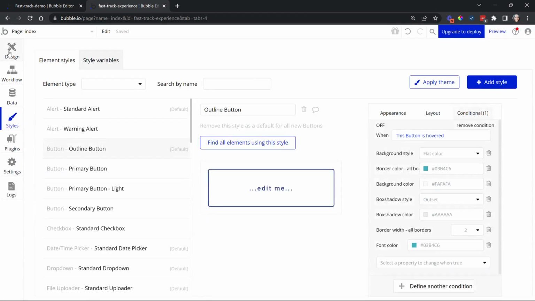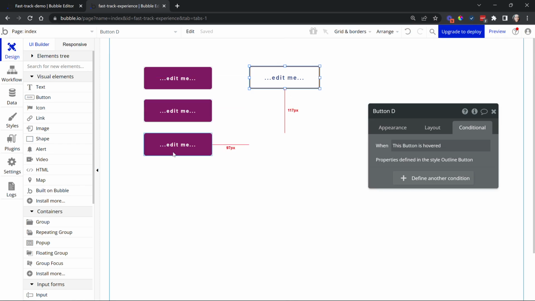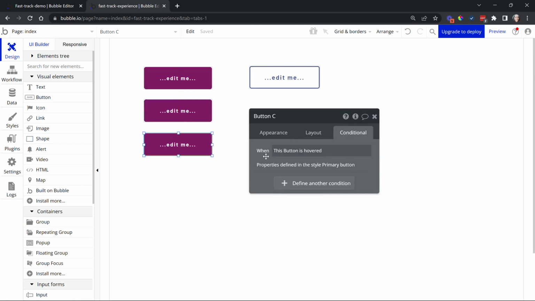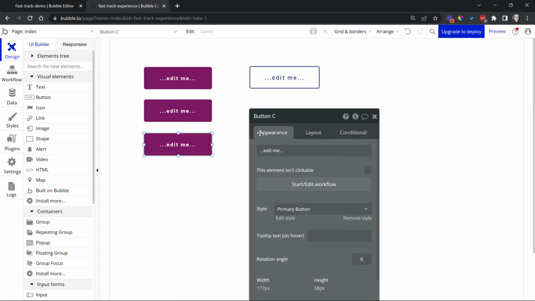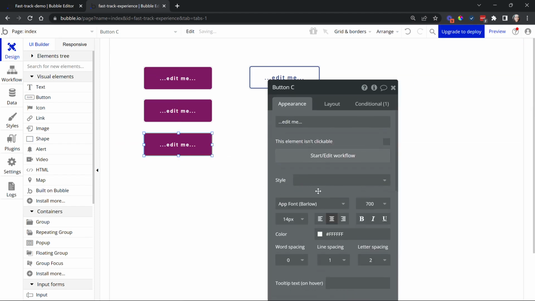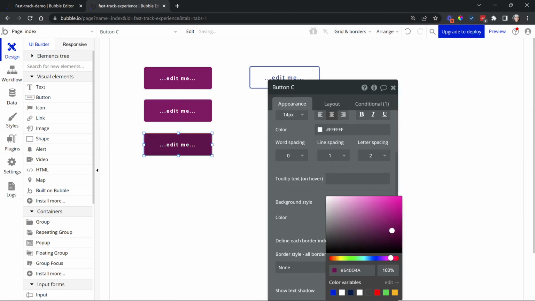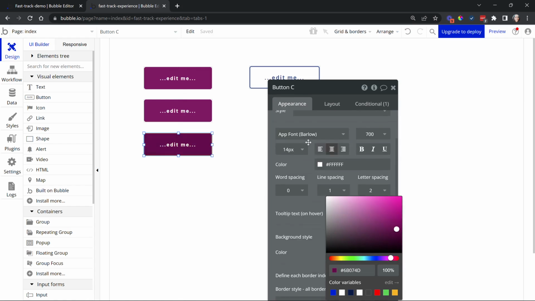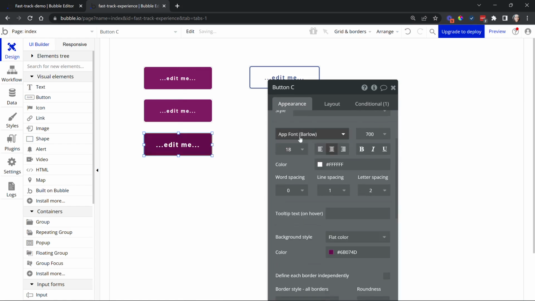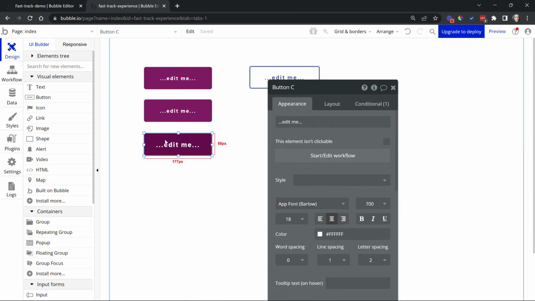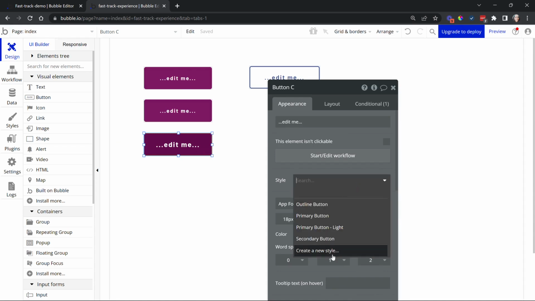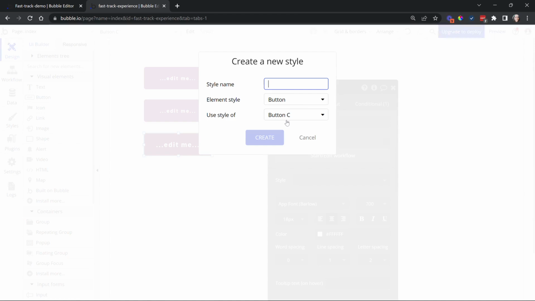I'll show you a quick little tip for creating new styles, and this is typically going to be the way that it happens for you. This is more common: you will design an element independently here in your page. So let's say, okay, I want to override this, and I want this color to be a little bit darker. I want the font to be larger, and I say, you know what, I actually like that design. I want that to be a new style that I save. So from this independent design, I can go into the style dropdown and create a new style. That way it applies everything that I have there, and I don't have to go back into the style tab and redo that same design.